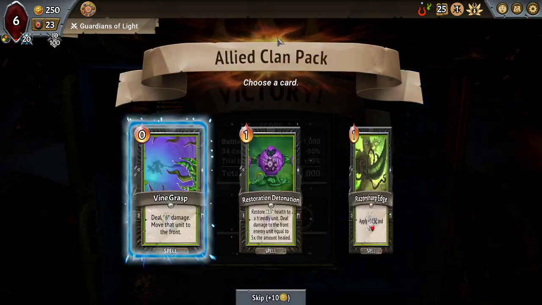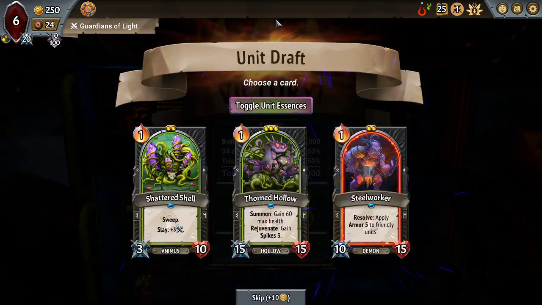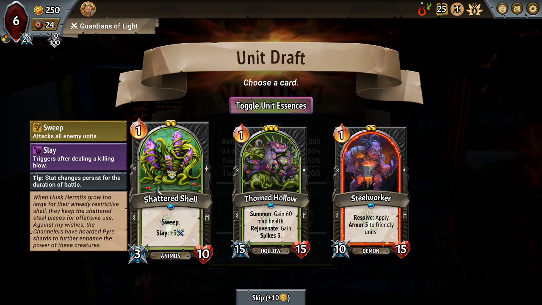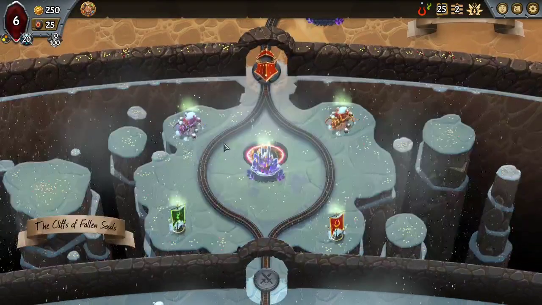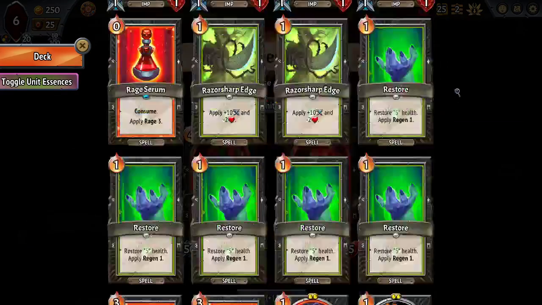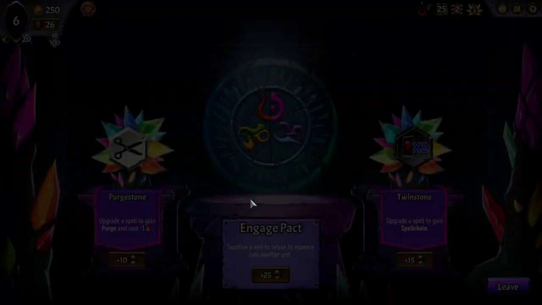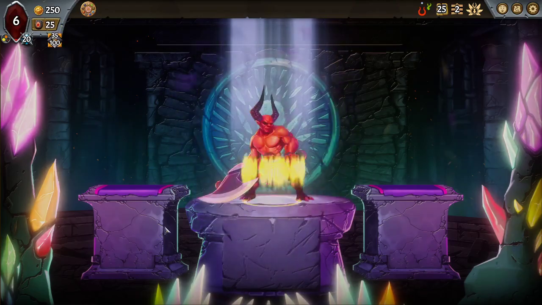Okay, Welder Helper. We need backline damage. Vine Grasp is going to be it for us. And I like Steelworker a lot here, but I also like Shattered Shell. Let's go with Steelworker. We can always put it onto something else afterward. I know we need to get Vine Mother, but I think it's pretty important to get another unit here if we can. So Horned Warrior... what is Steelworker's thing? Yeah, we take Horned Warrior, and we put Steelworker onto Horned Warrior. And he'll just build up stats.